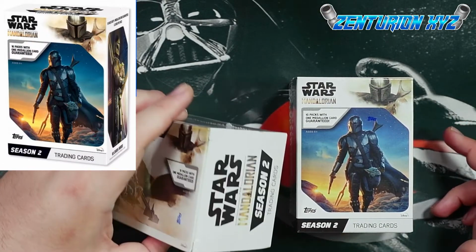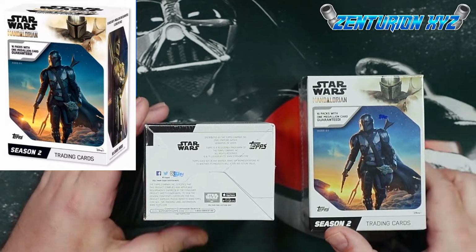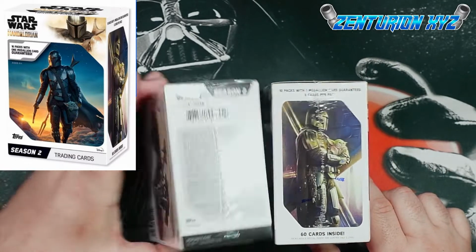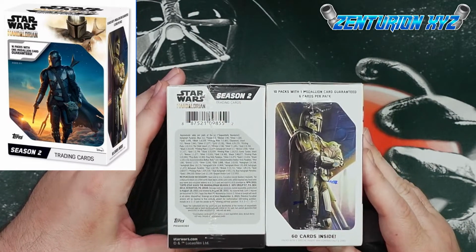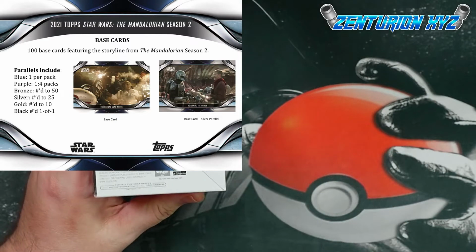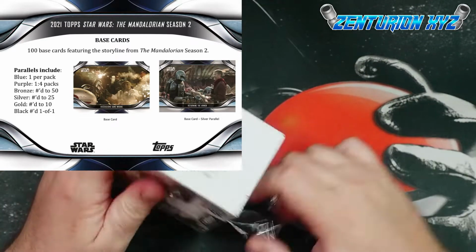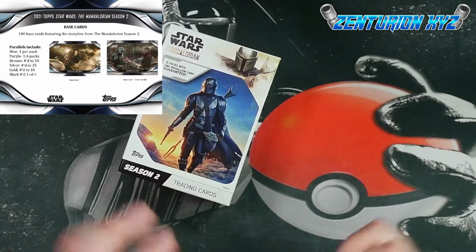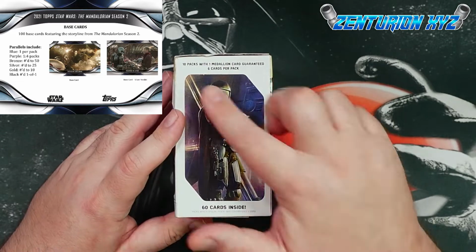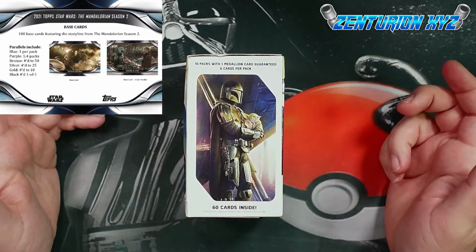This particular set came out in 2021. Here's the top of the box, the bottom of the box. You guys can see what's there. And there's the side, one of the sides, along with the other side where you've got the odds on the box. Now these are called blaster boxes, and normally you'd be able to find these at a retail store for around $19.99. They come with 10 packs inside, along with 6 cards per pack. There's a total of 60 cards inside the box.